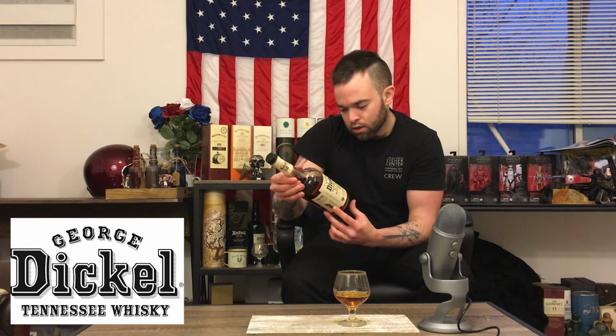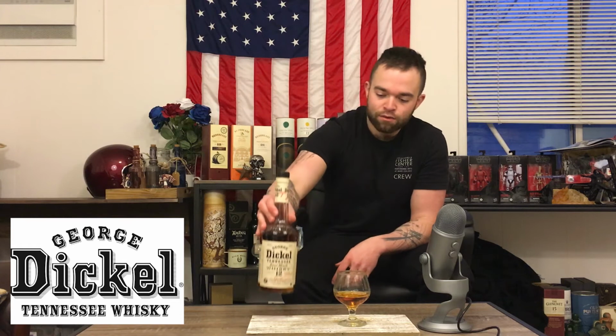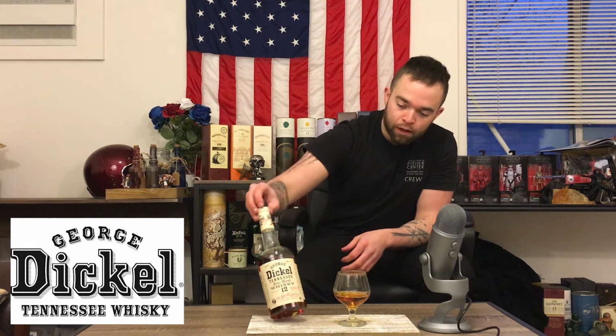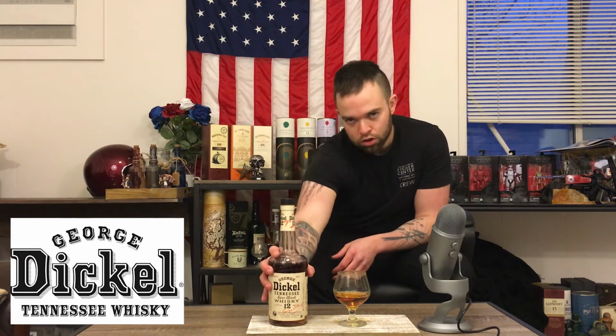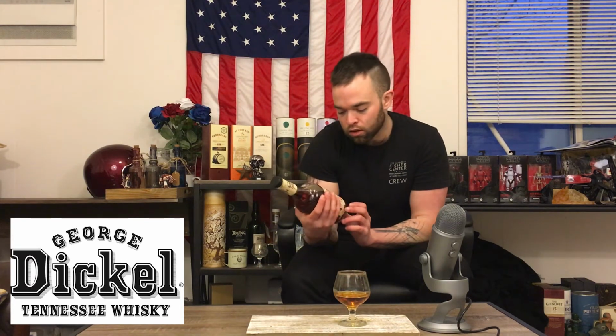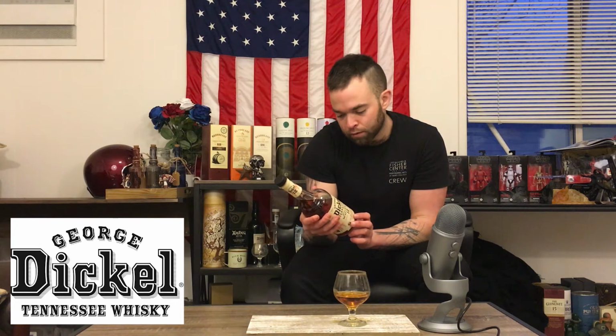The one curious thing on here is that if you look up the history of the distillery, you might be confused a little bit that it was born 40 years after the Declaration of Independence was signed, but actually, when you look at the bottle, you'll see that you've got 1870 on there, and for those of you who are even relatively okay when it comes to math, you'll know that doesn't add up. But what that refers to is the birth of George Dickel, which is interesting. I don't know that we really care about that, but anyway, 1870 is when they started this journey to create the best Tennessee whiskey around.